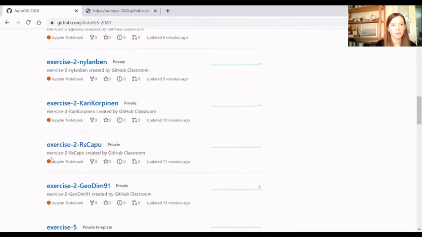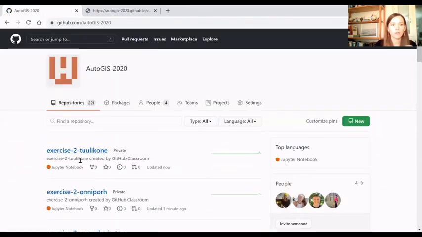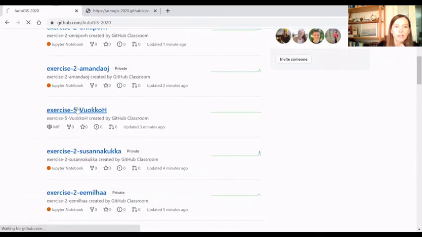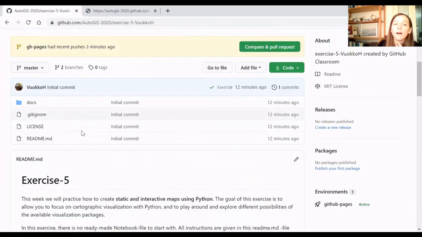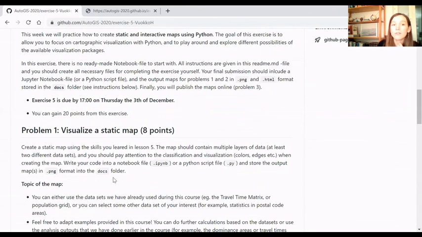Optional, but recommended. I would also recommend you to share the links to your maps on Slack. No pressure. You can get inspired about other people's maps. We can have discussion of the choices, cartographic choices made in there. And we can all learn then from each other.